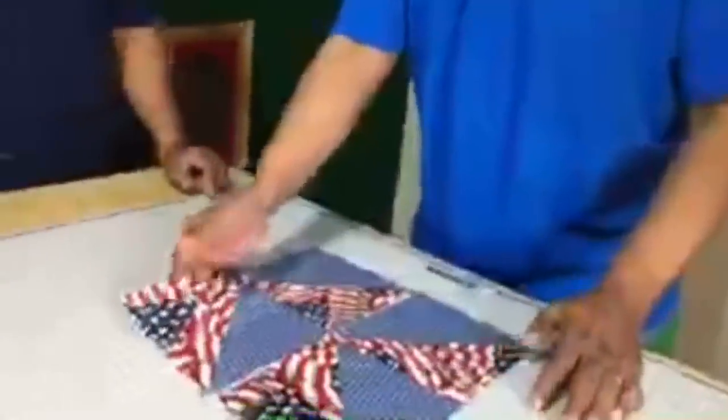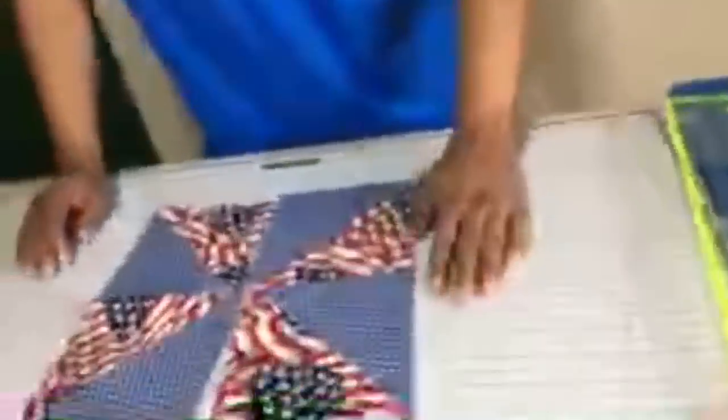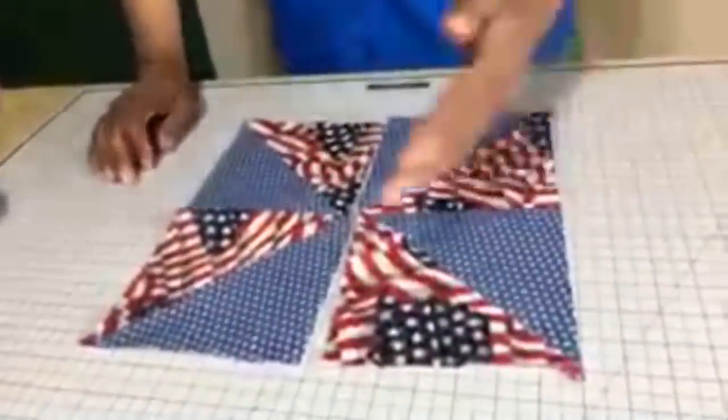Okay. All right, so this one goes on this side. Now it goes on the other way. Three cheers for Bill. Look at that. There you go. Okay. All right. What's next? You got one. You got to do like this.